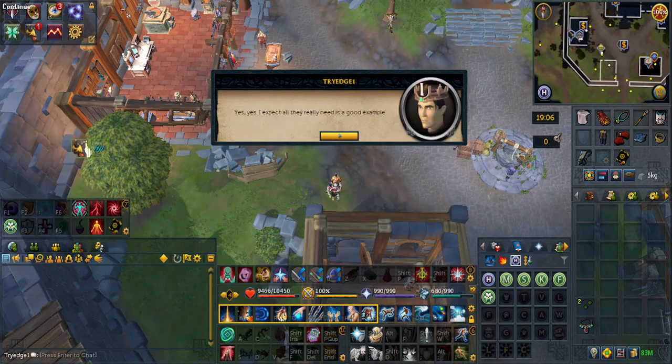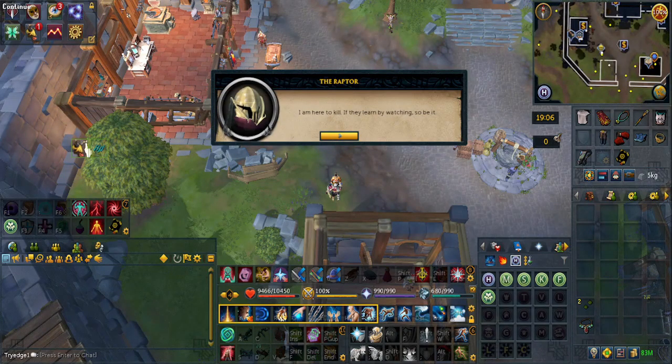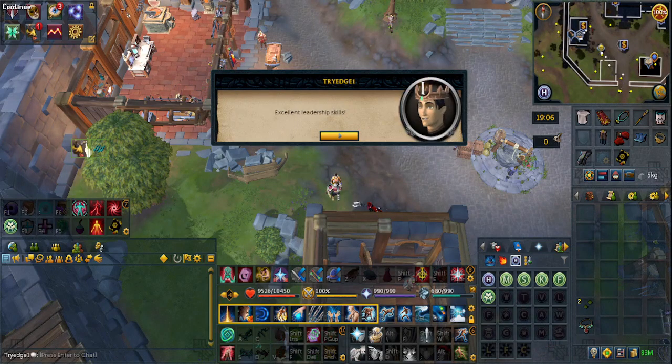It's like, I told you. Yes, yes, I expect all they really need is a good example. I am here to kill. But yet, he's going to wait inside the fort until Zimorga comes, and then he'll fight. So, that would be a little bit of watching or a little pain. So if they betray us, he will kill our four guards. He's like, excellent leader skills. You have to address me as your grace, of course.